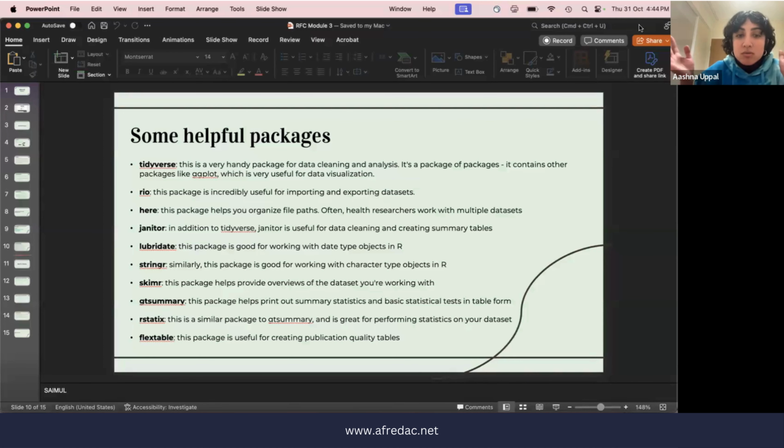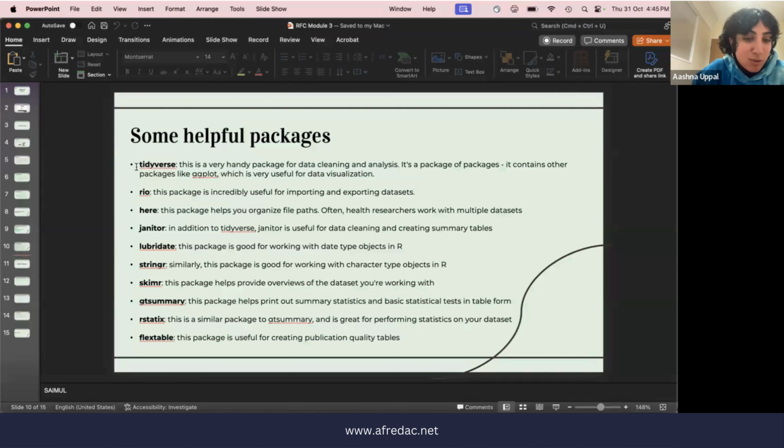Of course, there are a lot more than these, but we've made a little short list so that you know what could be helpful. You'll see we'll try to use a lot of these in the upcoming modules that will go over importing and exporting, and how to make tables and figures. Once we start getting to more complicated tasks, you'll start recognizing these, but I wanted to introduce them today so that when you learn about them, you'll recall and remember what each of them is for.